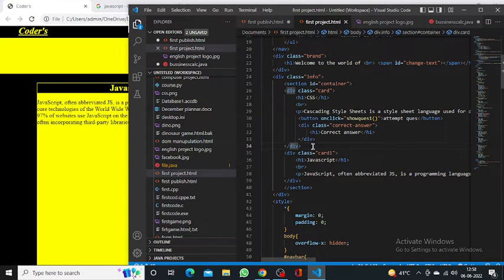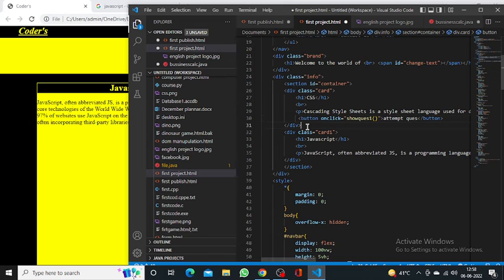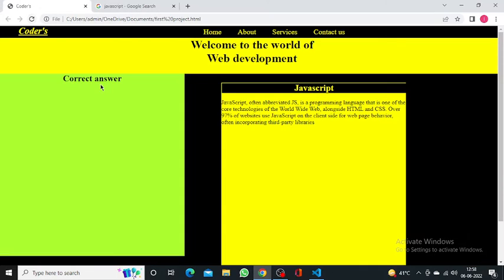Oh, sorry. I added it in correct answer, and sorry, card. So outside of the card I will make this class. So save it and refresh it. Yes, that is correct, but first of all make the correction.